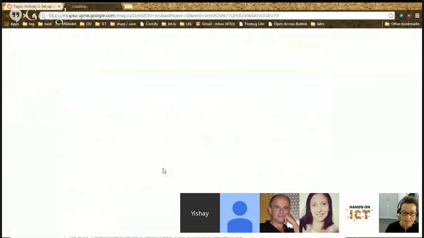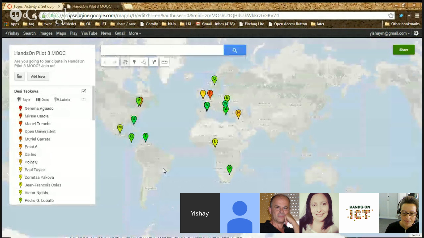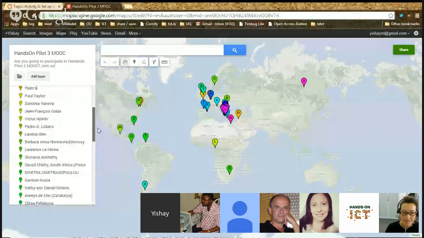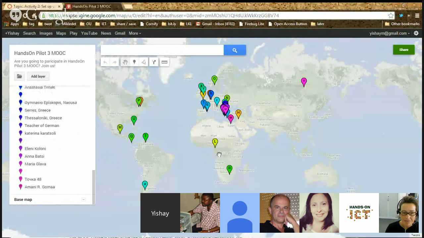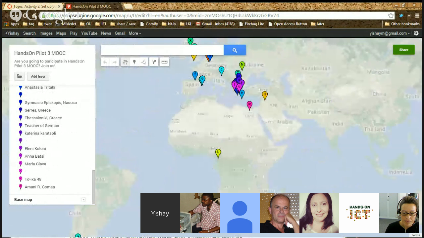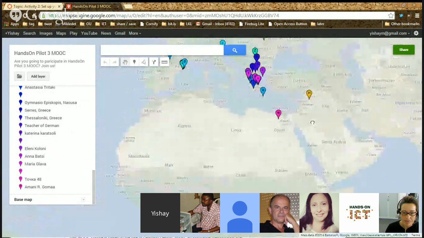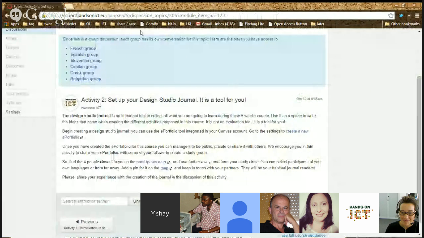So this is also a way that we'll get a picture of how we're spread around the world. At the moment we have the facilitators here, and obviously we expect to have all the participants, so this map would end up being quite dense, right? But it's nice because then you can zoom in and find people who are perhaps geographically close to you, and maybe meet them for a coffee, right? So that's the course map.